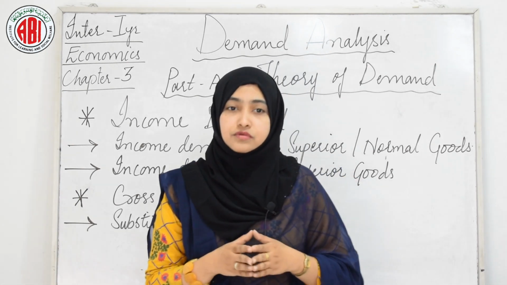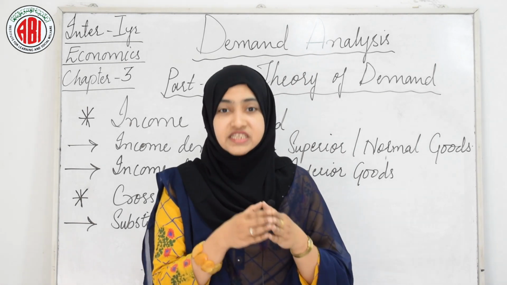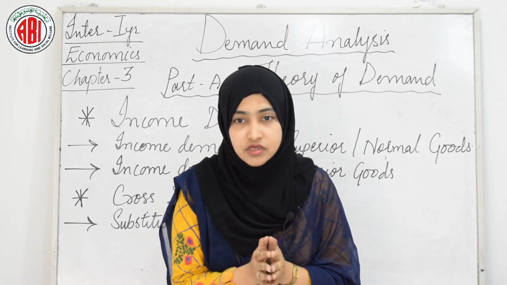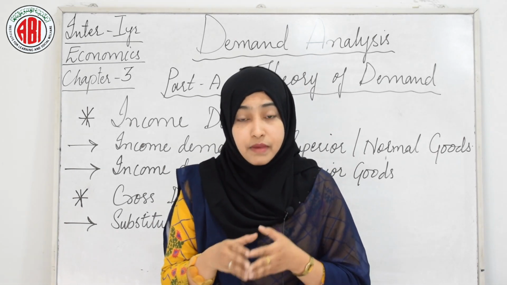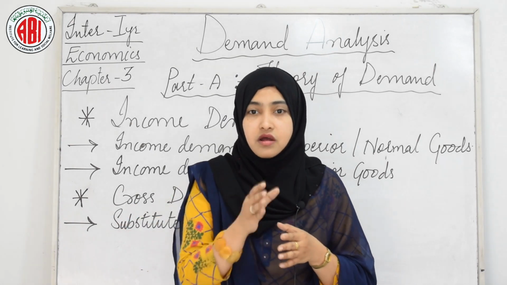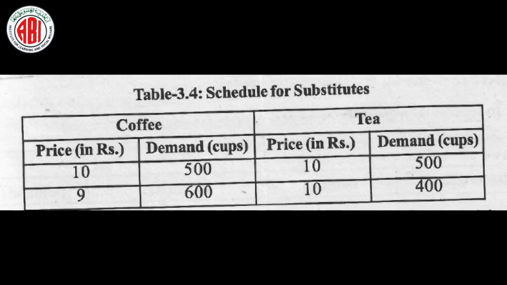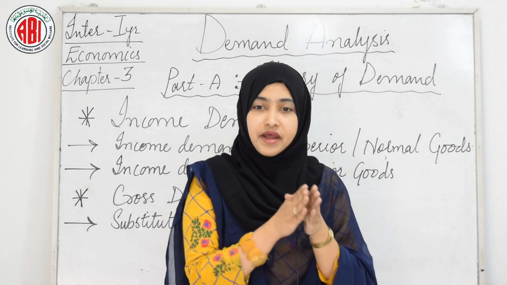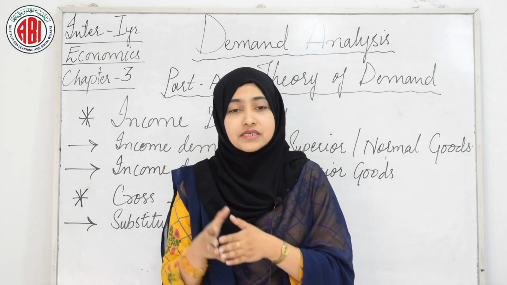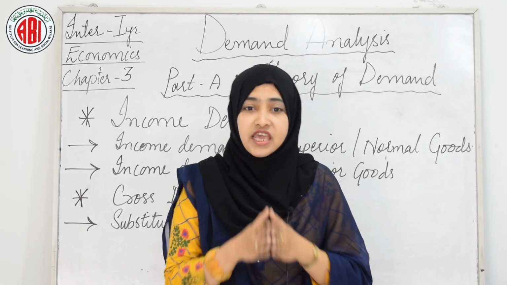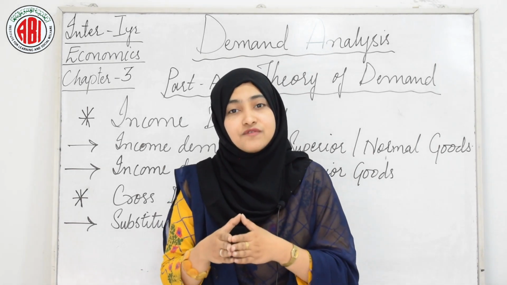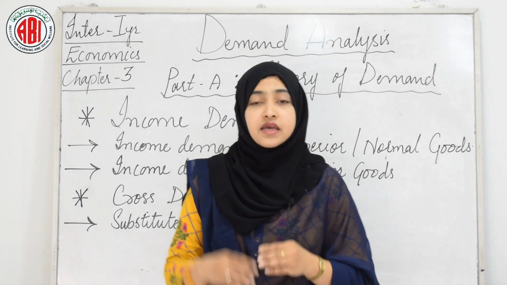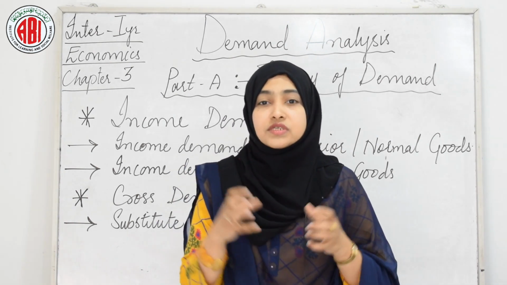Now come to the substitute goods. Substitutes are those goods which satisfy the same want. Get it? For example, tea and coffee, Colgate and Close-Up, Pepsi and Coca-Cola, etc. All these are substitutes. So see this table that it shows a positive relationship between the price of coffee and the quantity demanded of tea. If the two goods are close substitutes, they will satisfy the same want. Exactly. Here the tea and coffee are close substitutes.